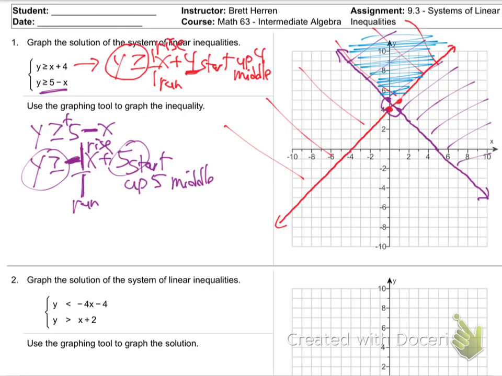So that would be the section you would shade with the paint bucket when you make the graph. You get the two lines, you just connect two dots and it'll make the lines, and then you shade in that upper section. That's all the shading you do. You don't shade anything else but that final overlap region up here. That's the answer to the question, where the two shadings overlap.